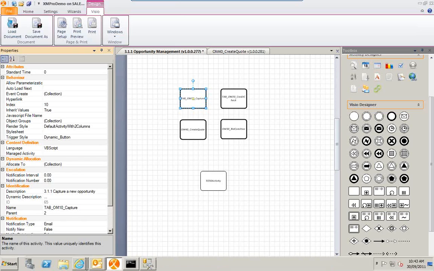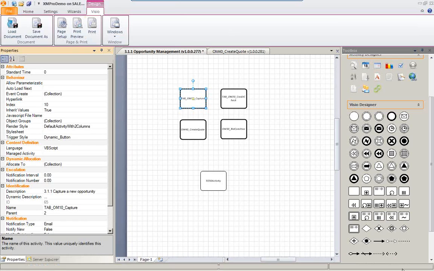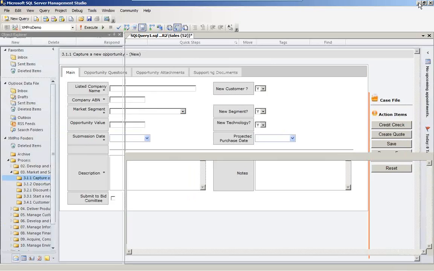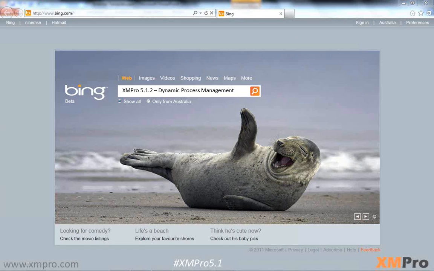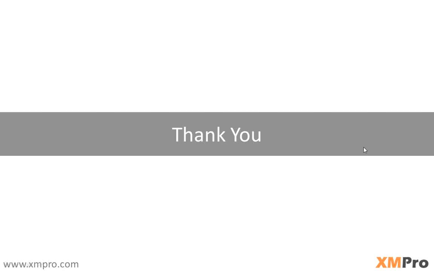So I hope that gave you some insight into what dynamic processes are, and you can think about the ones that you want to get running. You can see the opportunity that may exist within your clients or in your organization, of where you can apply this, so you can quickly bring in new elements like a new activity, or just create the flexibility so that people can route things on a dynamic basis. With that, thank you very much.